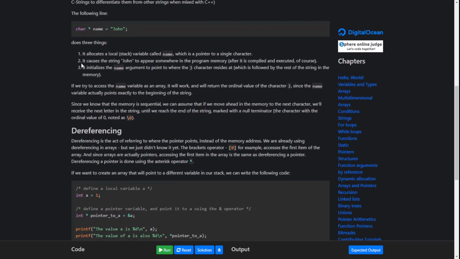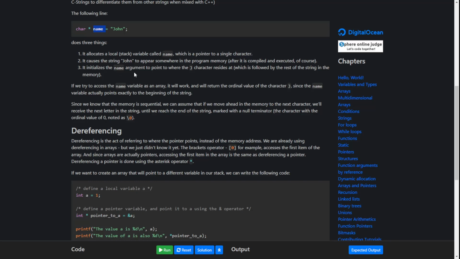It causes the string John to appear somewhere in the program memory, and initializes the name argument to point to where the J resides, which is followed by the rest of the string in memory. So basically, with a pointer, this means that John exists somewhere in memory, and the pointer is saying that this right here is somewhere in the memory, and that would be the variable name. That's pretty much how I interpret this.